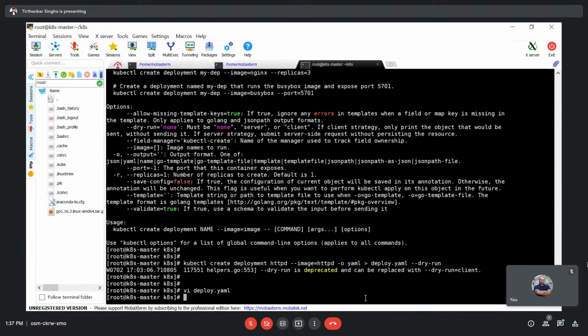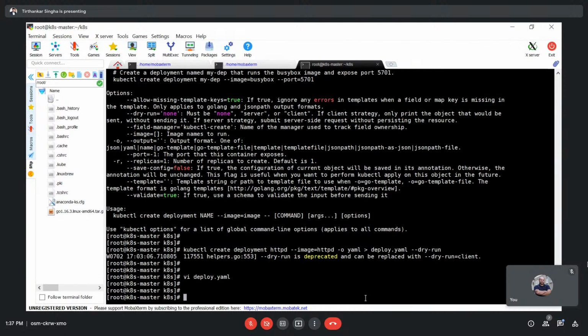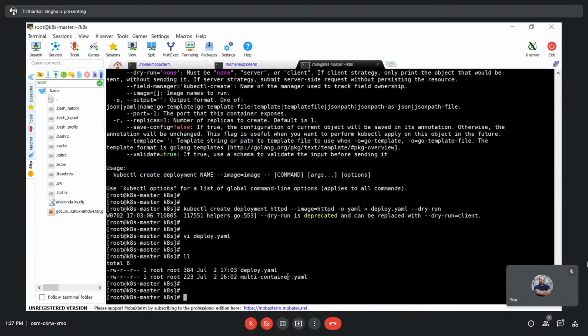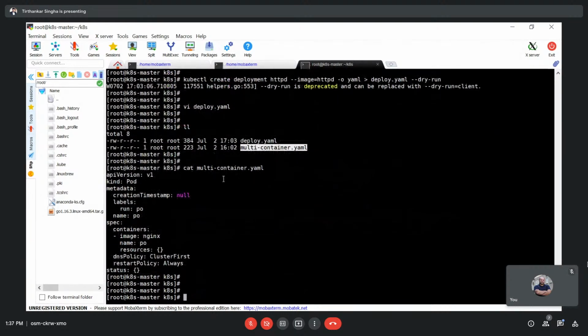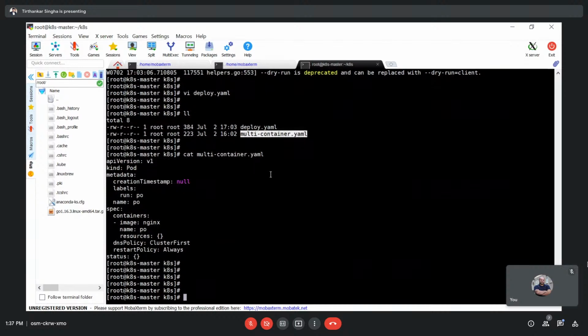I'm going to show you one example with a shared volume, where a Kubernetes multi-container pod will be used, or maybe just a simple example that installs only two containers in a particular pod. Here is the multi-container example. I have created a YML file, and I need to edit it.